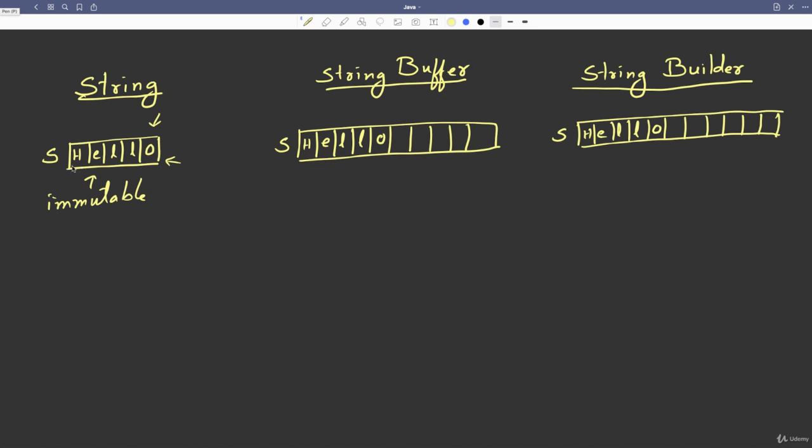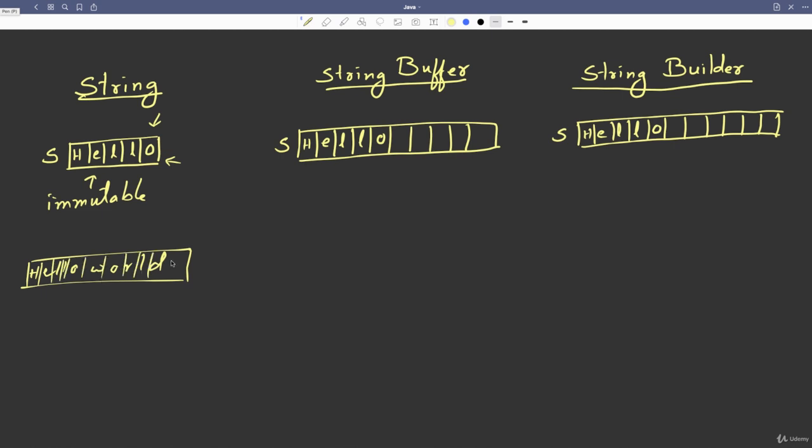Now inside this, if I want to concatenate something, like if I want to add something more, like hello world, I want to attach, then it will create a new bigger string. In that it will store hello world. So it will create another object.